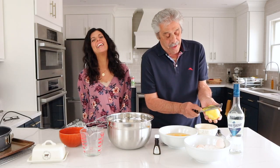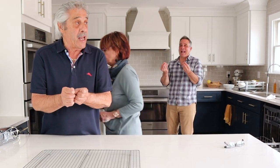Was it love at first sight? No, I needed a boyfriend. I'll throw it right in there. Quickly make 1.5-inch cubes. Because we didn't have any forks, so we did it with our hands.